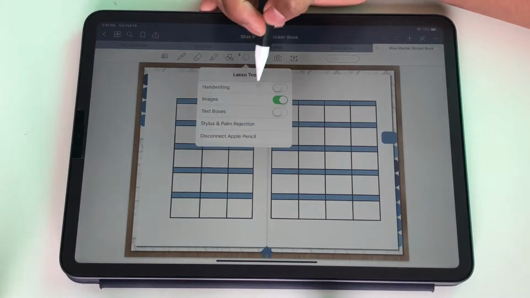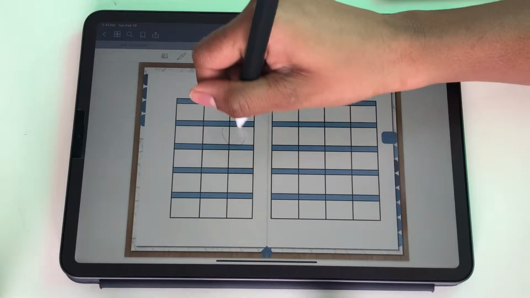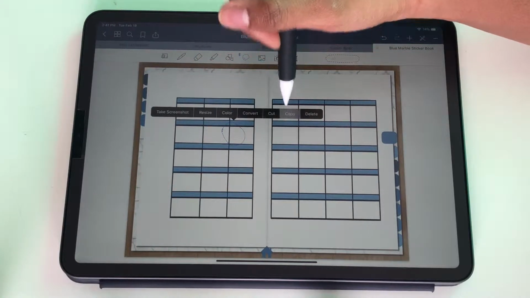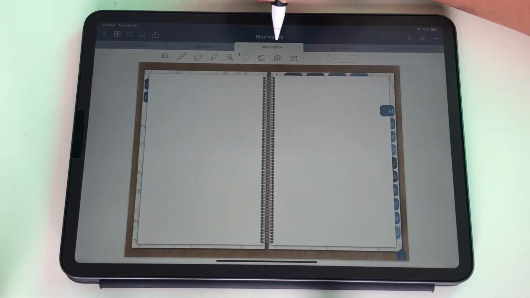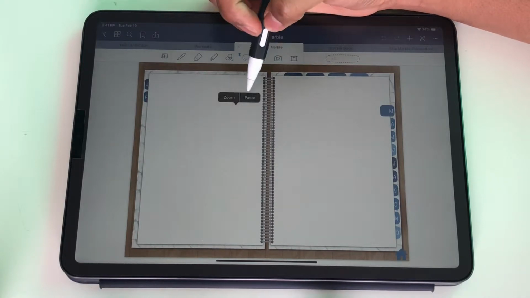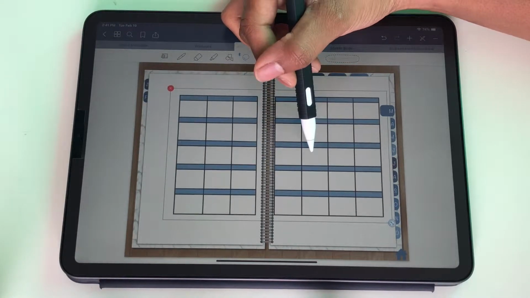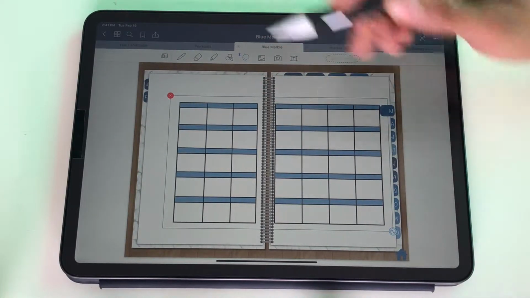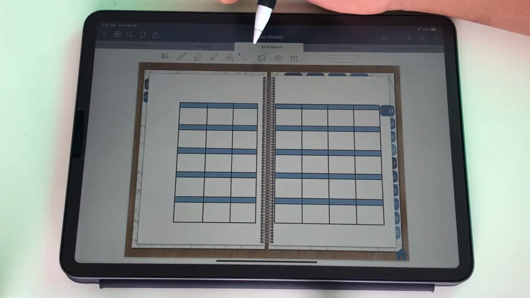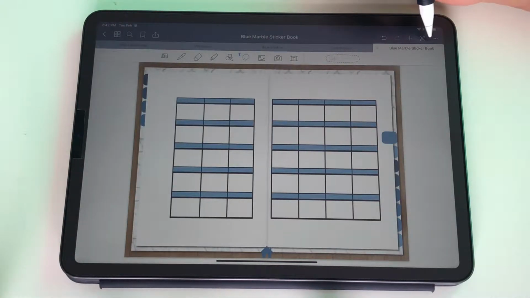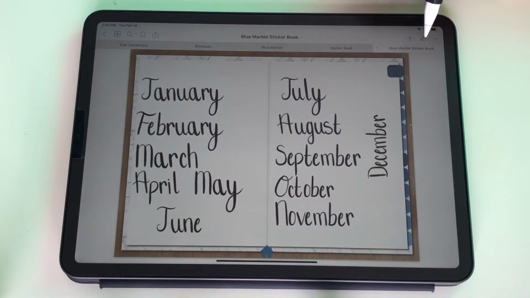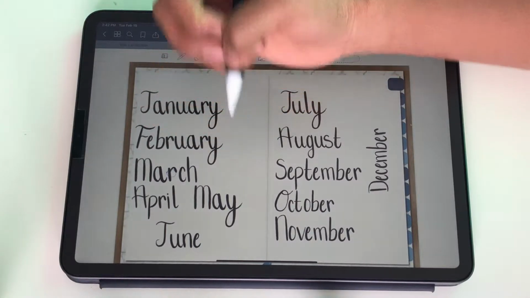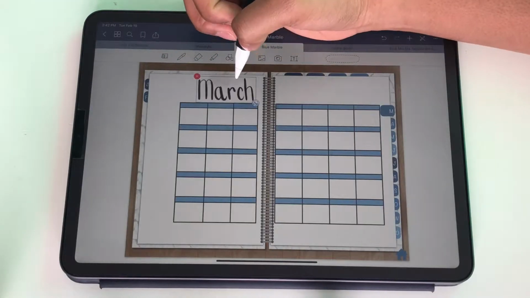And here you'll just lasso, make sure that you're on images, and then circle and hold it, copy. And now I'm just going back into my planner and I'm going to paste this inside my planner to where I would like it to sit. And if you would like, you can copy this and crop it so it's one side and then crop the other side as well, and then that way you can get it a little bit more precise. Here I'm selecting my March title to put on my March calendar.